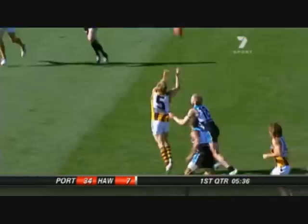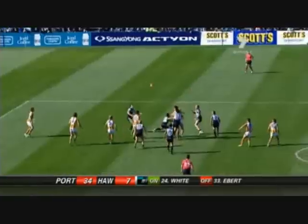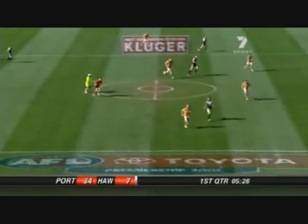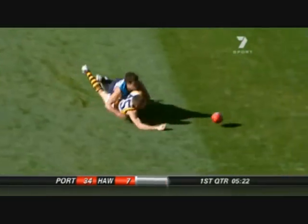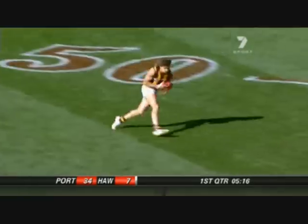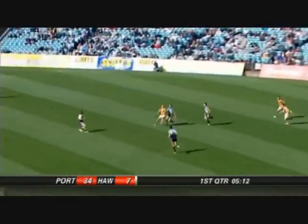From the ball up, Mitchell. Handball out. Campbell. Smith shoots it back to Sewell. Wide ball - it's all about the bounce. Young had to wait for it. Got pushed in the back. Crawford spears it to Bateman. Runs to 50. Top of the square, centering kick. Tough one to mark.